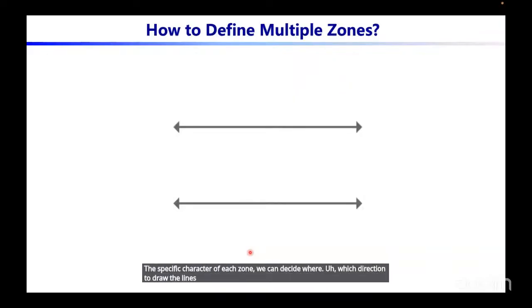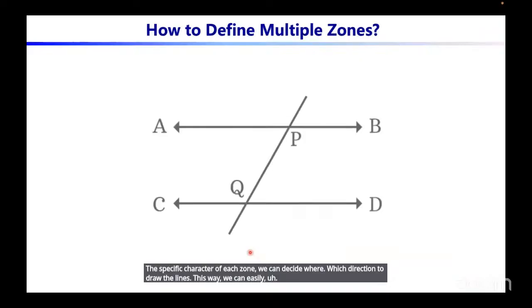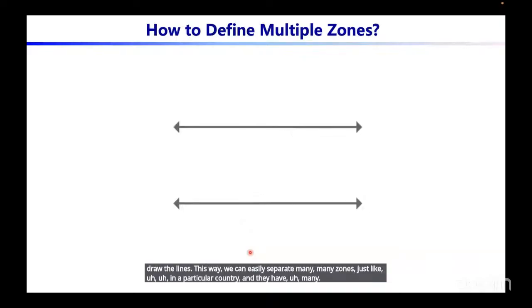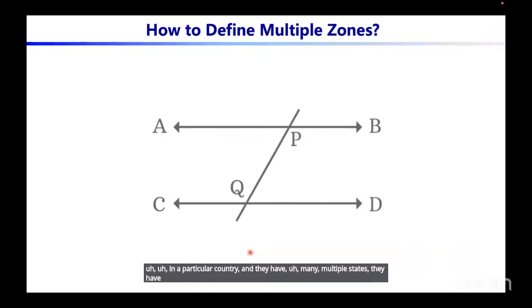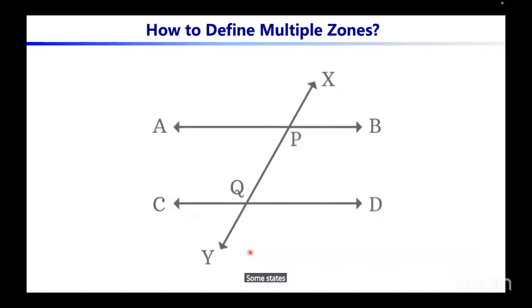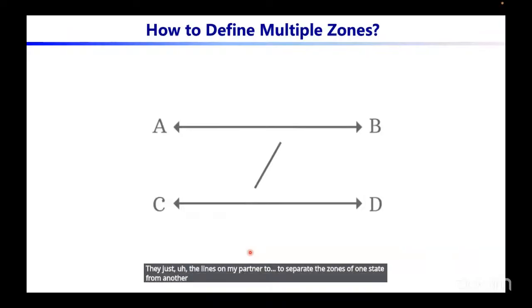This way we can easily separate many zones, just like in a particular country, they have multiple states with a borderline to separate them. For instance, in the United States, some states actually have this straight line border, just as if they just drew some lines on a map to separate the zones of one state from another. So this is just an example.